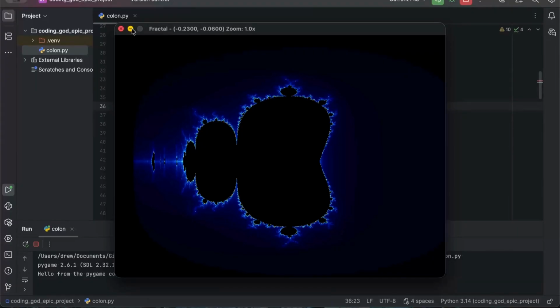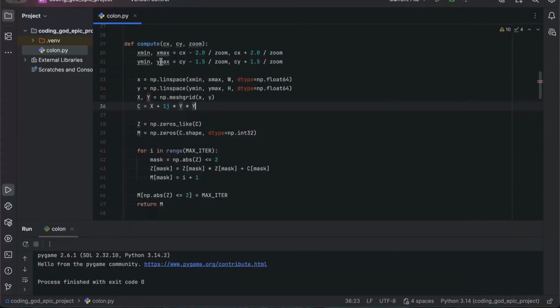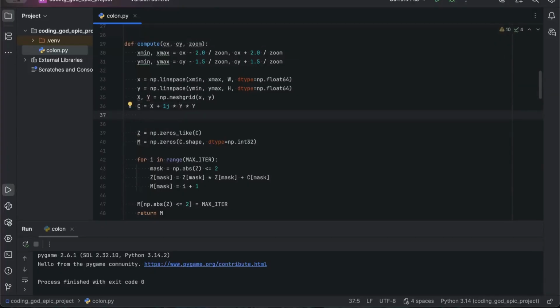Yellow, it's going to shoot down, and then red, it's gone. So we are going to press the red button right here. Okay, yeah, as you can see, it's just gone.